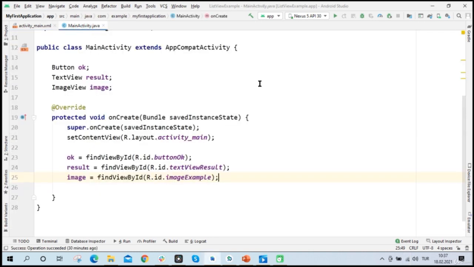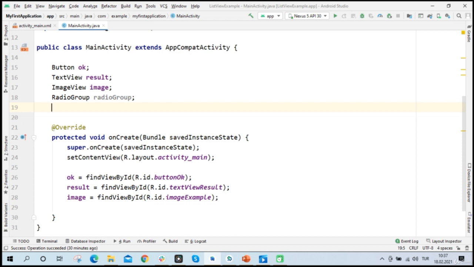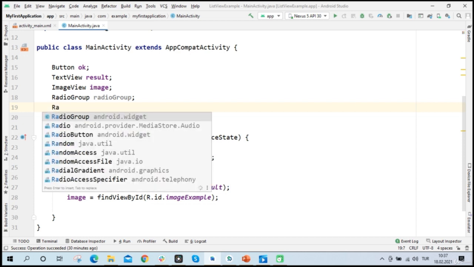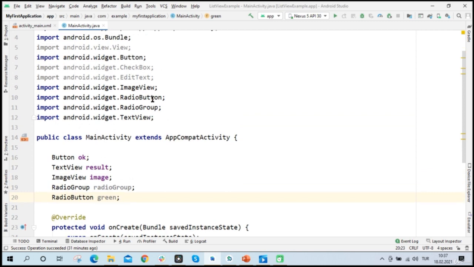Now, first of all, we will need to define these radio buttons and the radio group here. And I'll write RadioGroup and give a name, and we'll just call it radioGroup. And then after that, I'll need to define the radio buttons. So I'll just write RadioButton green. When I write RadioButton, Android Studio imports the necessary class.